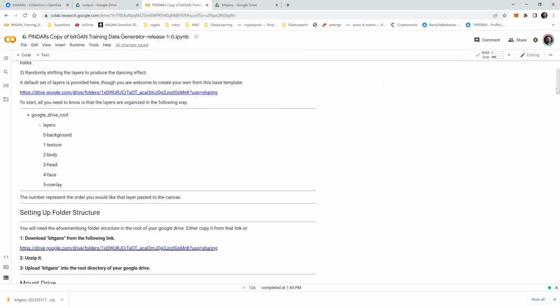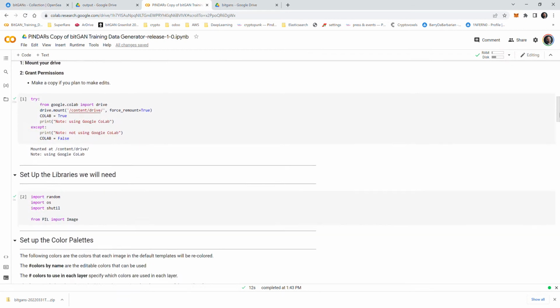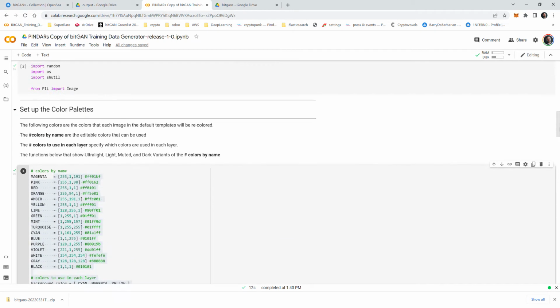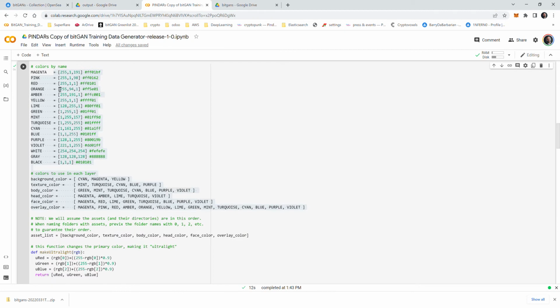So I am going to show you color manipulation. Let's concentrate on this part right here, colors by name. These are the basic colors we have an option to do, and these are basically how we tell it to repaint the layers. I don't like how colorful the background is, so what I want to do is take the texture and start doing some interesting things with it. So here's the texture color. I'm going to rename it white, comma, gray, comma, black.